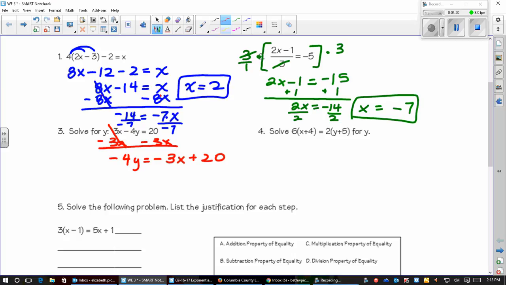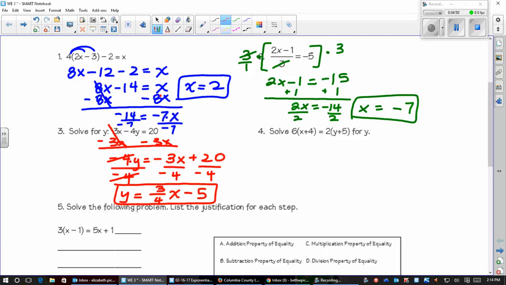Now I'm going to finish isolating y by dividing by negative 4. I'm going to divide the whole right side by negative 4, but the easiest way to do that is just divide each term by negative 4. These will reduce, and I'll have y equals a negative over a negative will give me a positive. I'm going to break the variable x out, so I'll have a coefficient 3/4 times x, and then I'm going to simplify 20 divided by negative 4 and get negative 5. So my final slope-intercept equation is y equals 3/4 x minus 5.